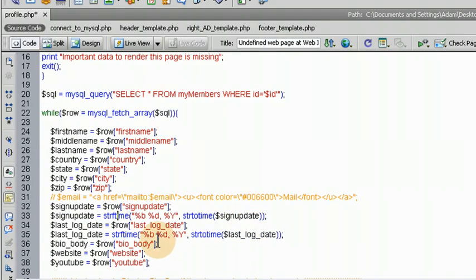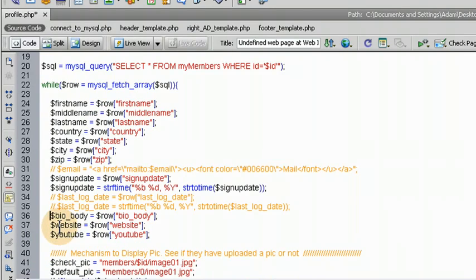Also the last login date is here, and I won't be using that either, but if you want to show when the member last logged in on their profile like YouTube does, you can do that. You can use that variable there, but I'm not going to print that to the page. But I'm going to use the sign up date, and I'm going to use the bio and the website and the YouTube link. I'm going to use all that.